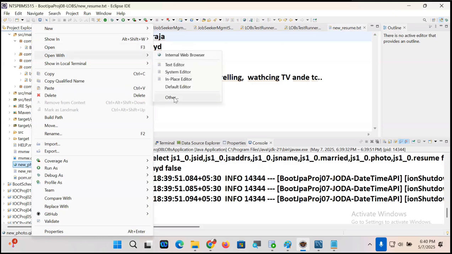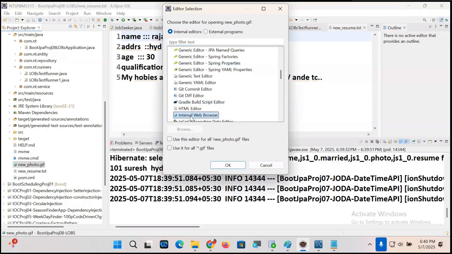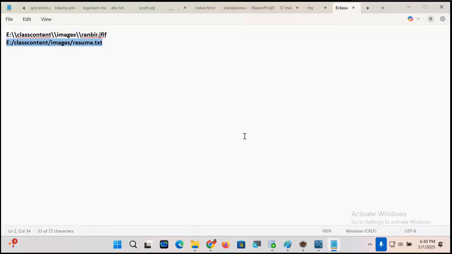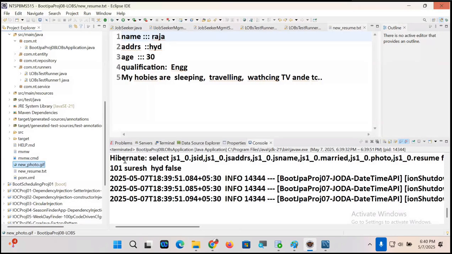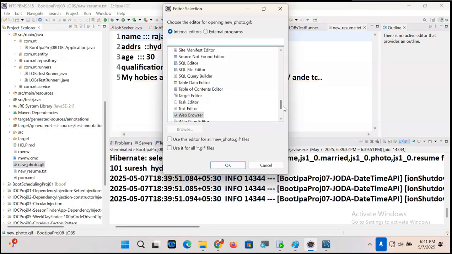Open in internal browser is not happening. Is there any other browser, guys? Web browser. Hey, what's happening, guys? How to open this image then? Web page editor.